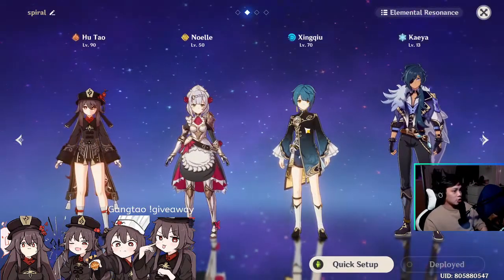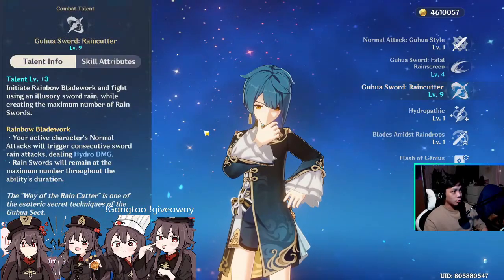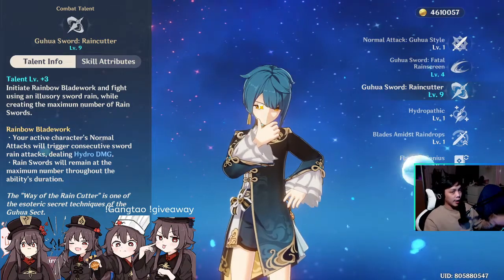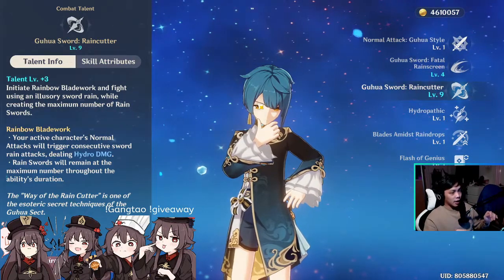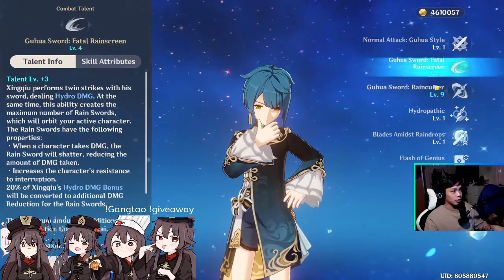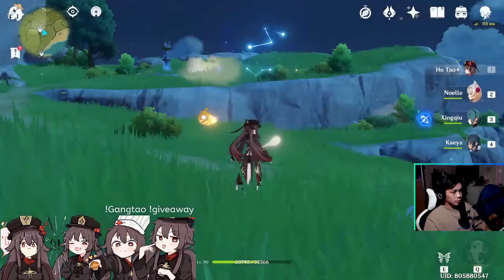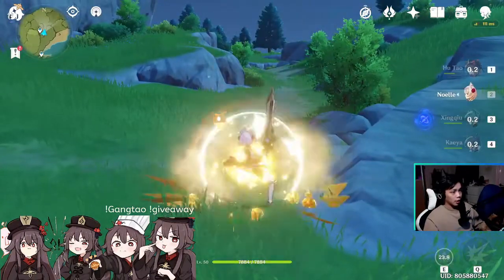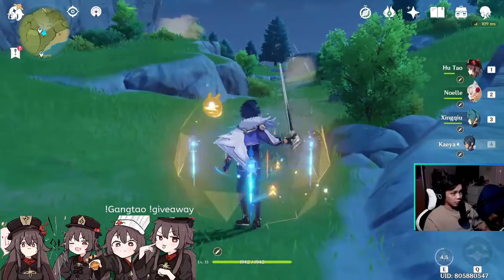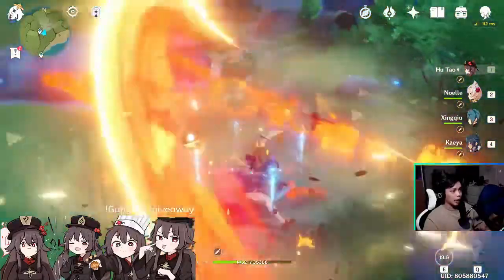So why Xingqiu? As I said before, Xingqiu's elemental burst, Raincutter, also provides constant damage, but in this case it provides hydro damage, which will cause vaporize if Kaeya's elemental burst is down. So that's why Xingqiu is very good, and also damage reduction. So the ideal rotation would be, first you use Noelle, you shield up, use Xingqiu's elemental burst, and then you use Kaeya's elemental skill. So now currently you're surrounded with ice, ready, and then use Hutao's E. And you start going ham on everything.